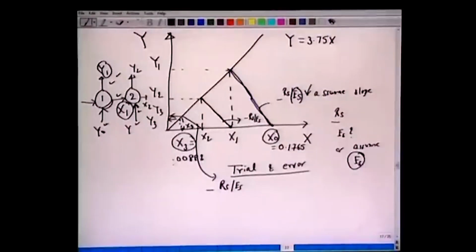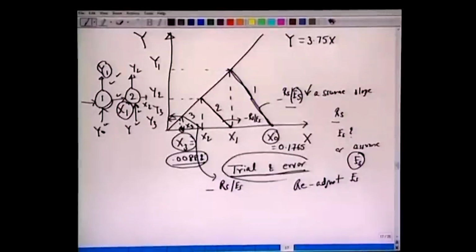All it means is, if we have marked this point 0.082, we have not reached the same point. That is why we said it is a trial and error. One will have to readjust the slope, or readjust the solvent flow requirement, to reach the x3 we want through stages 1 to 3. Or alternatively, one could have assumed x3, and since we now know y3, gone backward to calculate this Es to obtain this x0 point here. Either way this will work, but more important to note is that this is a trial and error problem.